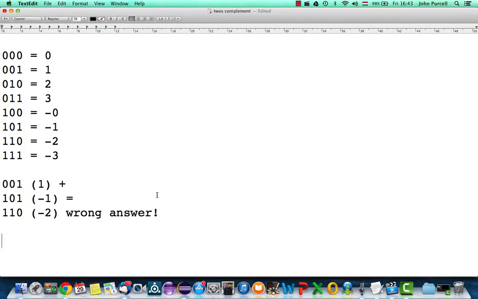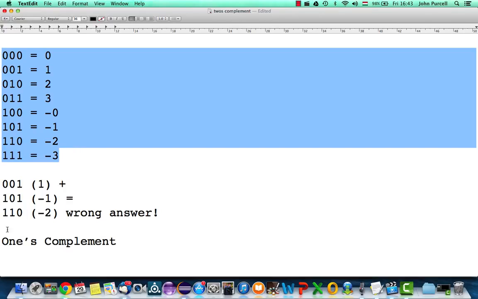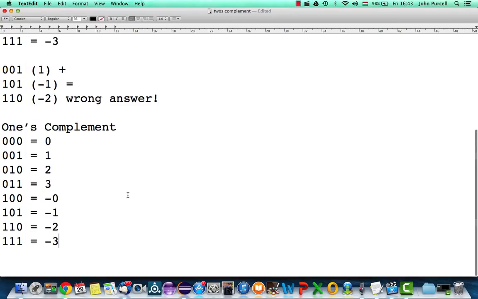in this system. So it's a system called ones complement, which again isn't used in many modern computers, but it's a much better system. So in ones complement, we keep this almost the same as it currently is, but we say that this, what would be the most positive value if it was unsigned, we're going to say that that equals minus 0. And then we're going to make this minus 1, this is going to be minus 2, this is going to be minus 3.